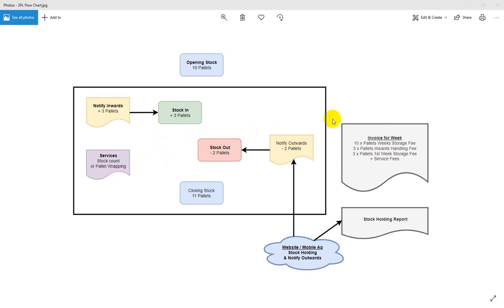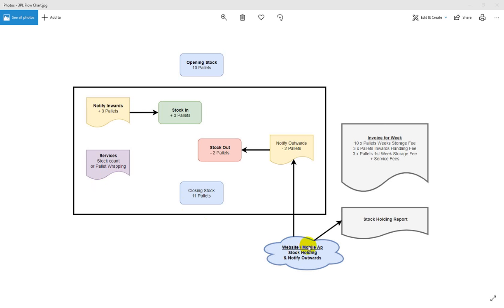But every third-party warehousing business is different, and everyone has different ideas on how they want to do this. Some customers want to invoice weekly, some monthly to reduce the number of invoices that go out. Customers want to produce stock on hand reports. So whilst this is an off-the-shelf solution, it is also very configurable and programmable. We've created a hybrid of standard functionality and heavily customizable functionality to deal with any type of third-party logistics warehousing functionality you could possibly want.